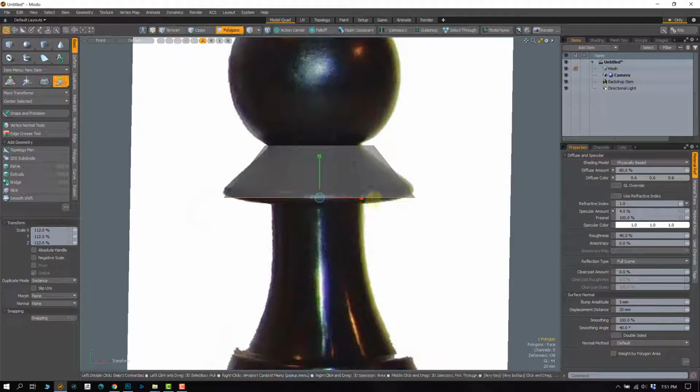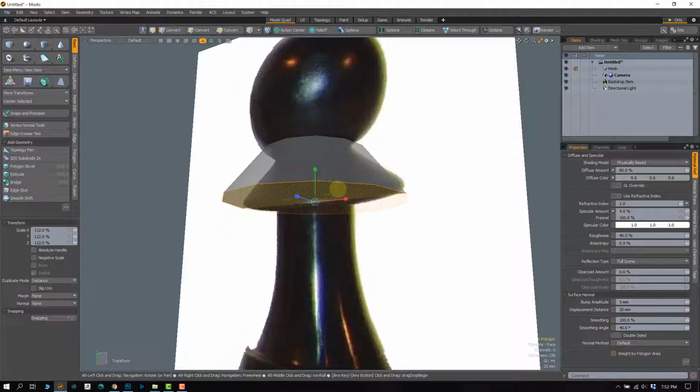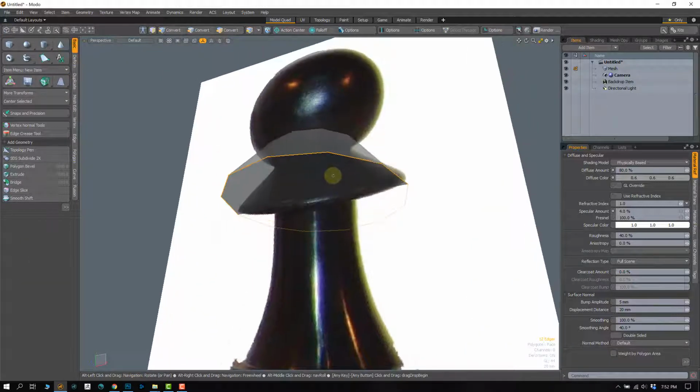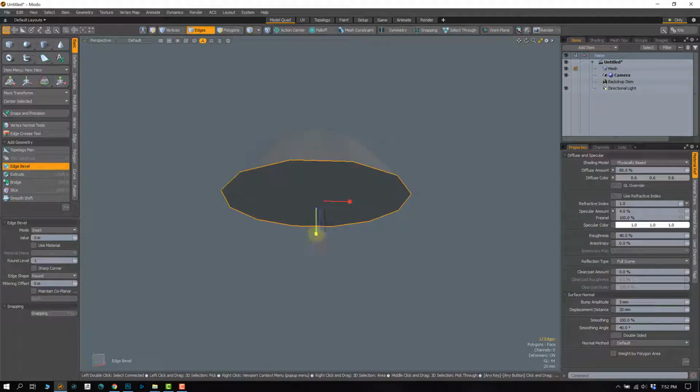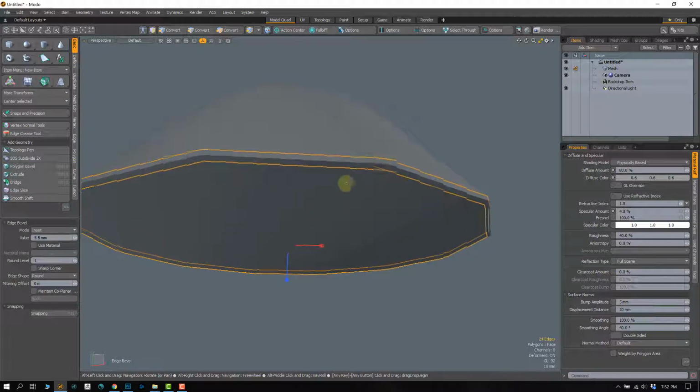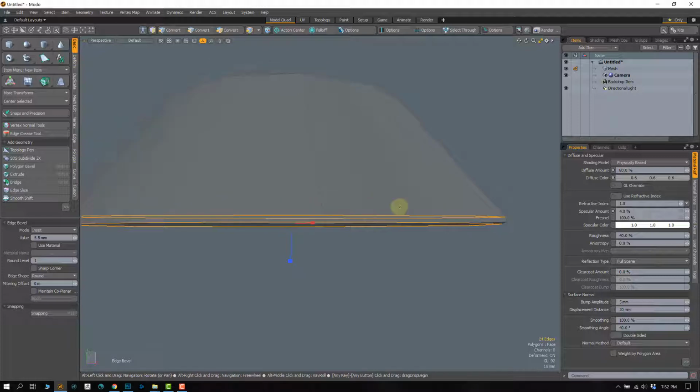So we'll have this come out just a little bit. And now a different angle. Let's double click this edge. Turn off this backdrop item. I'm just going to hit B to bevel. I'm just going to give this a really slight bevel just so this looks a little bit more round.